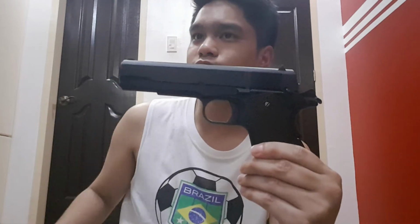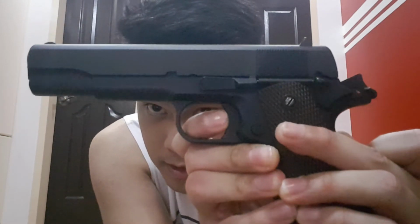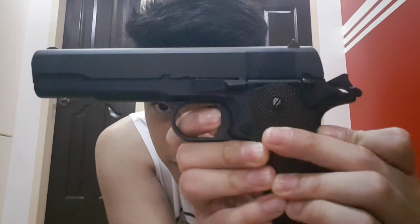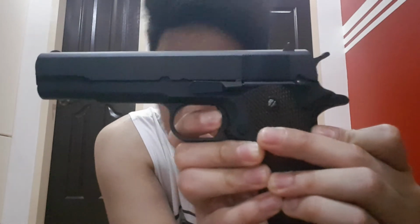1911 trigger, guys. I've posted on my Facebook account, way back when I was still shooting, when I had the time. I love 1911 triggers. I'm gonna actually try. Look, it's very minimal take up. You see that? Very minimal. And then when you actually pull the trigger, it goes off almost instantly.